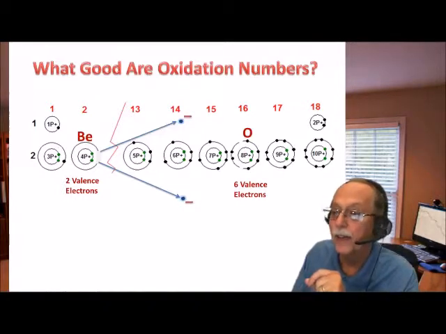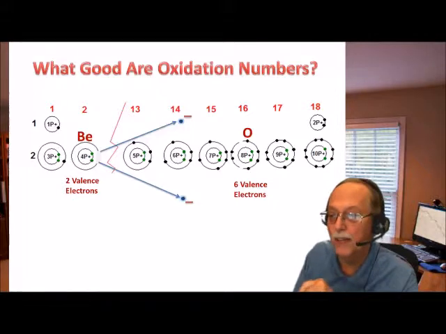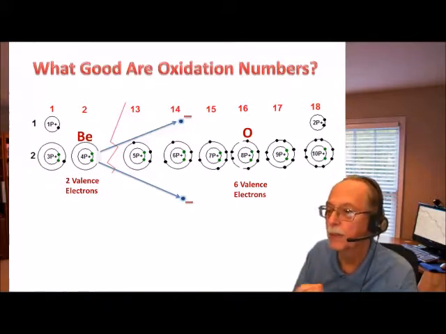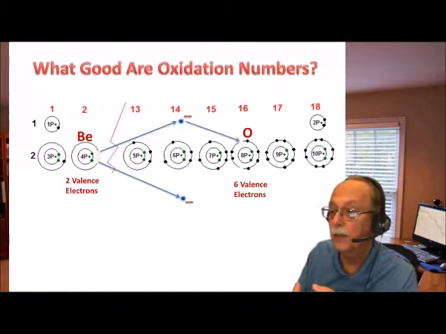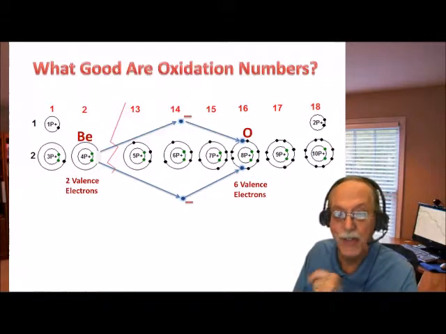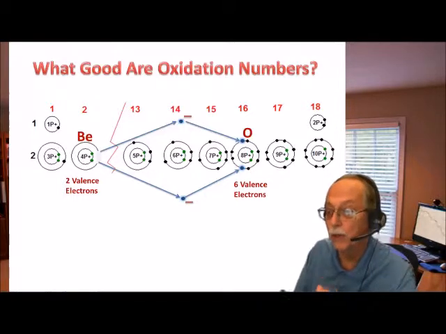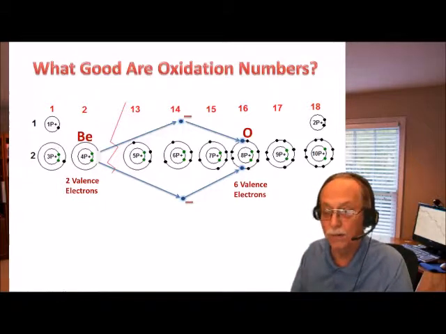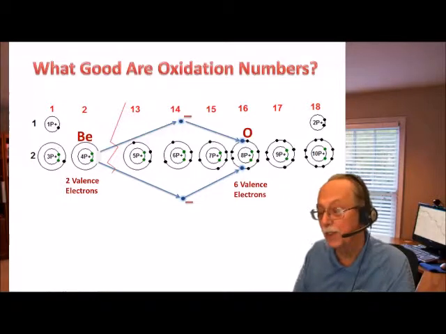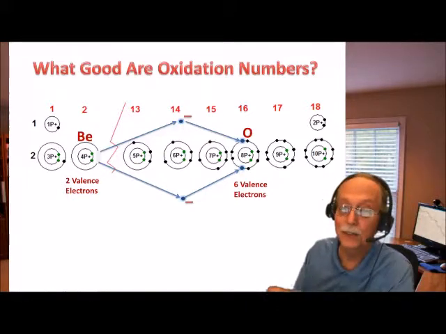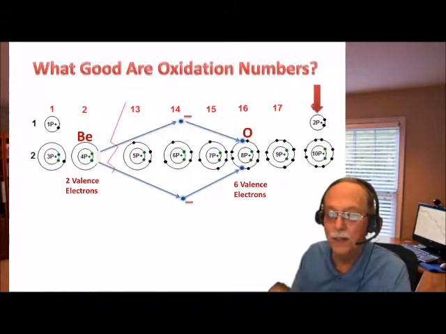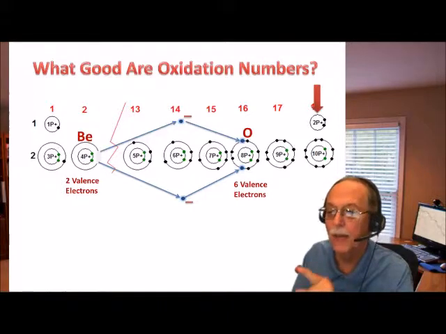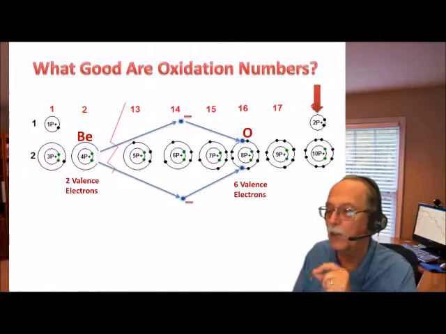Remember that each of those electrons has a negative charge, so the beryllium atom is losing negative charge, and that's why it leaves it with an oxidation number of +2. Where are those electrons going to go? Well, one place that they possibly could go would be to an oxygen atom, and our oxygen atom could take in those 2 electrons, those 2 negative charges, and that of course would give the oxygen atom an oxidation number of -2. That's the charge the atom gets in order to get the stable electron structure of its nearest noble gas neighbor, which of course for oxygen is neon. So here we have the beryllium atom getting the stable electron structure of helium, and the oxygen atom now has the stable electron structure of neon.